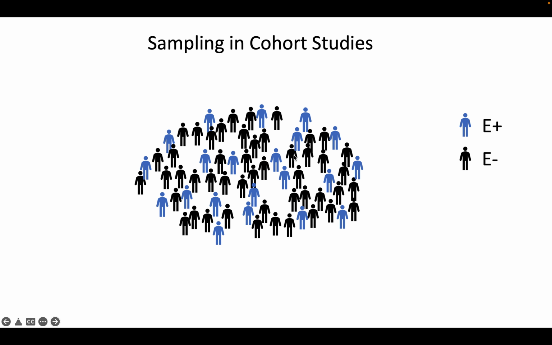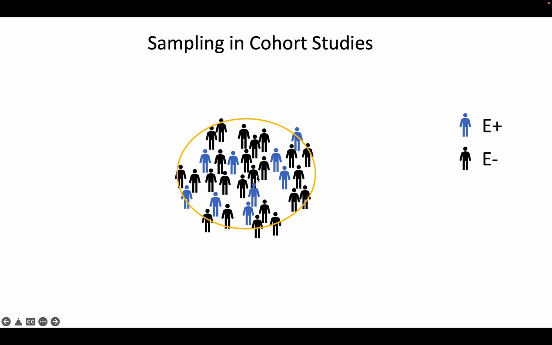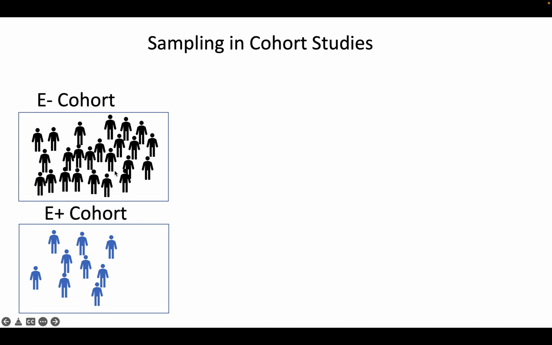The next thing you do is, well, this could have come next, or it could have waited, because we're sampling without regard to exposure status if we're doing a properly random sample. But let's say we go and find exposure status, but that still didn't have any bearing on who we chose. We still just drew a circle and kept who's in the circle. And now we have our exposure negative and our exposure positive cohort. That's sampling a cohort with a properly random sampling.